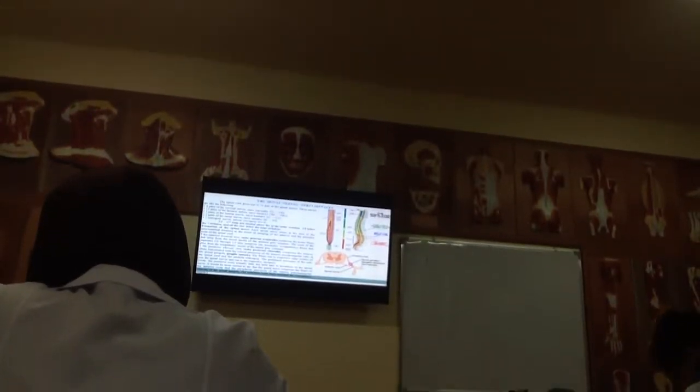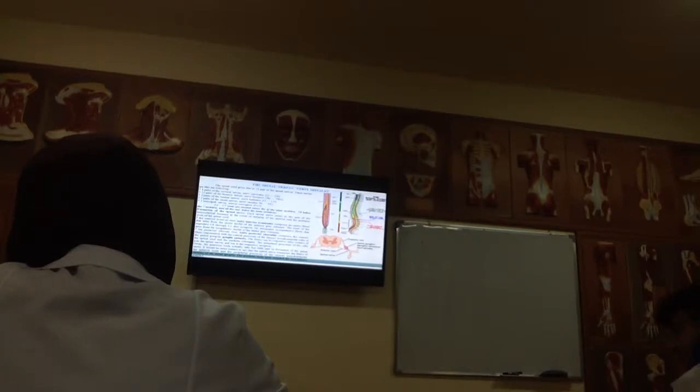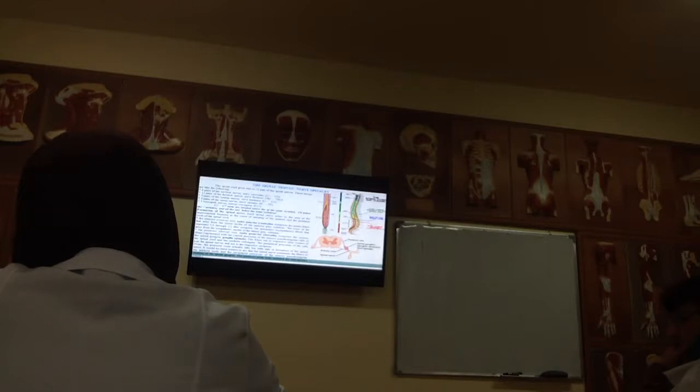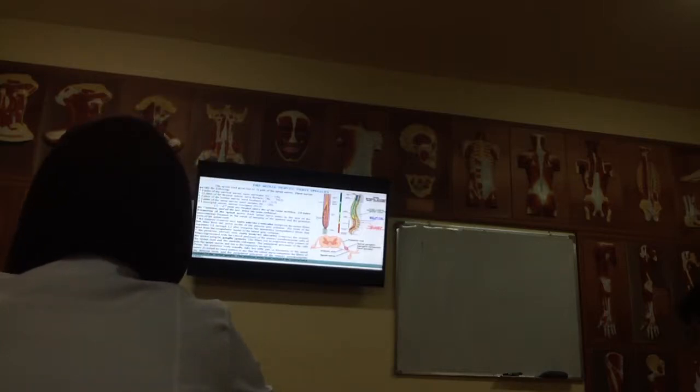There are 31 pairs of spinal nerves. The first eight nerves we call cervical nerves, from C1 up to C8. Now we'll speak not about vertebras, but about spinal nerves. Remember, there are only seven cervical vertebras, but we have eight spinal nerves. Write and remember that the 8th one will be between C7 and T1.